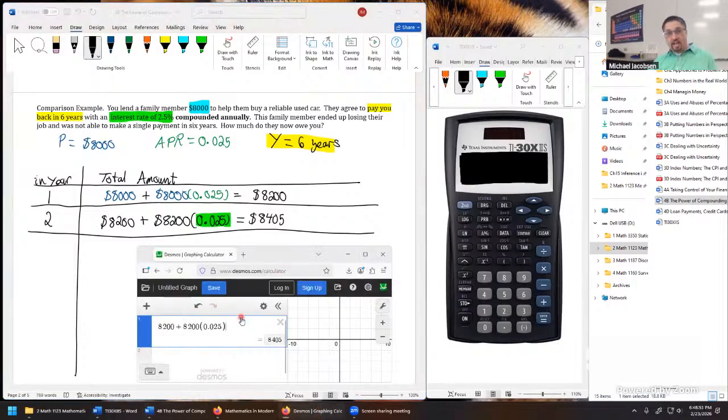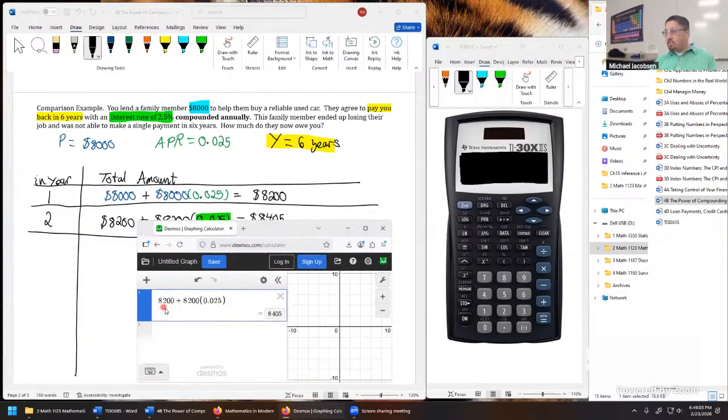But there's kind of a nice shorthand for writing these out. It's kind of clunky to write down 8,200 twice, but you could go like this. There's a greatest common factor here. 8,200 appears on the left side and the right side across addition. You could factor it out as a greatest common factor and rewrite this whole thing like this. 8,200 times, when we factor it out, it leaves a 1 in this position. We're using the distributive law in going in the reverse order now. Factoring that from here just leaves a 0.025.